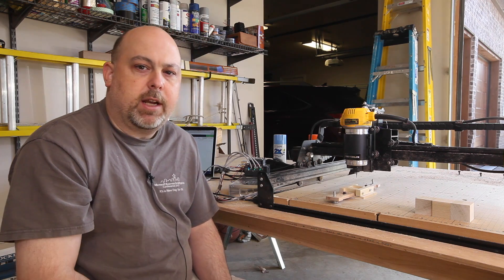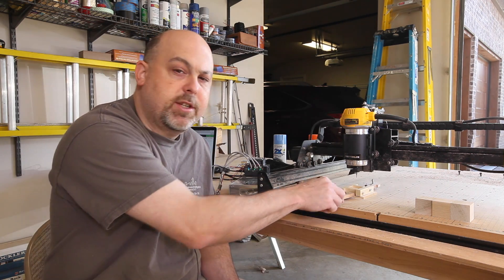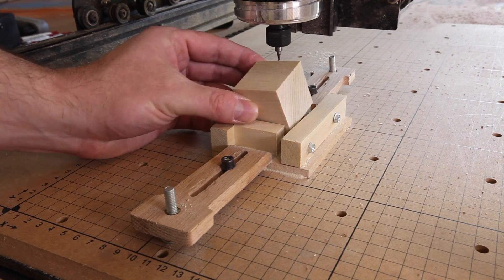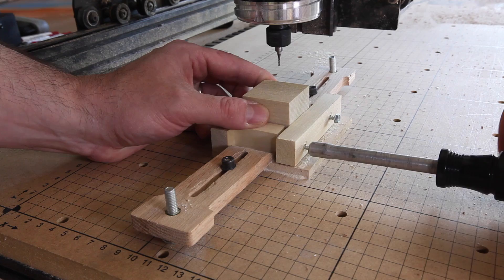I've set up a little jig on the X-Carve, and this allows me to add and remove blocks without having to adjust the clamps or work with double-sided tape every time. That way I know I'm going to get my cuts right every single time. It basically works by sliding the block in and then tightening up a couple of screws.